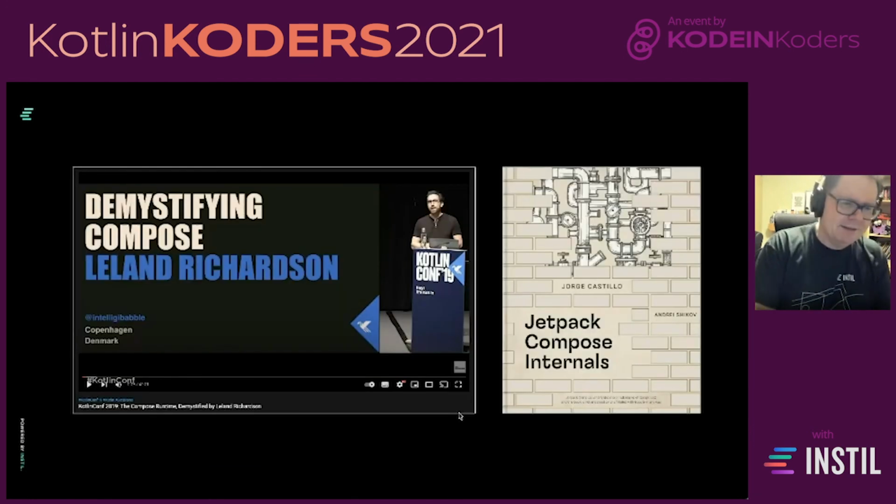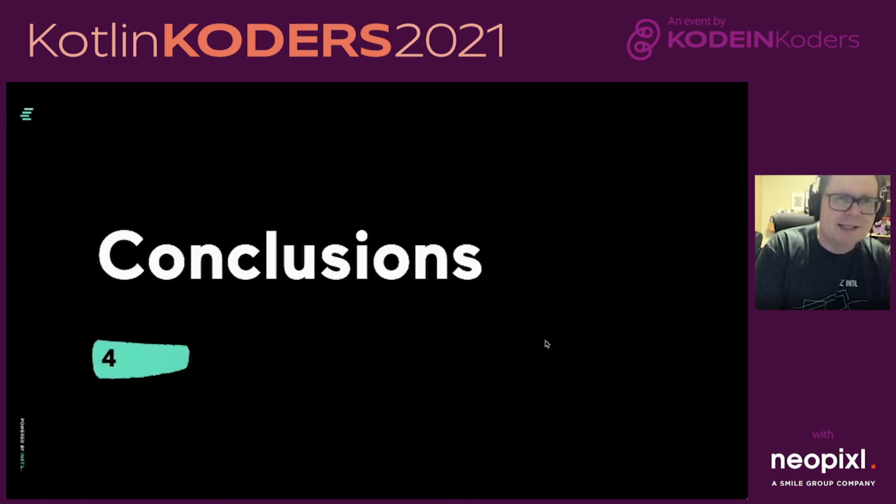So there's a huge amount of deceit going on. A huge amount of work is being done in the background to enable this illusion that we have composable functions that we can combine together any way we like to get a tree of controls. Here are two excellent sources that I would recommend if you want to find out more about how all of this works: a really good talk from KotlinConf, and a book that's been recently published on the internals of Jetpack Compose. Of course, there's a lot more coming out at the moment as well.